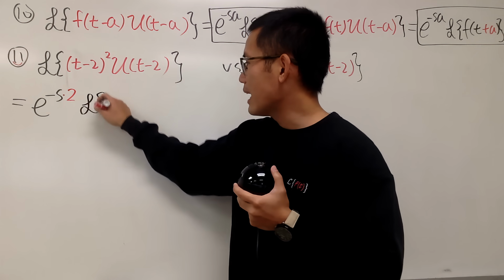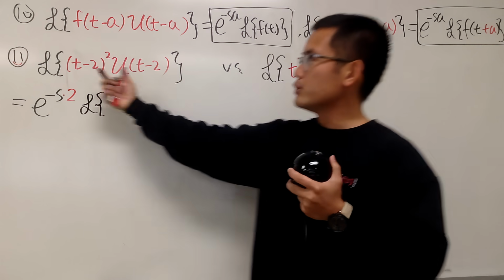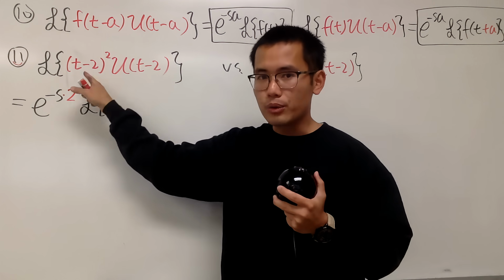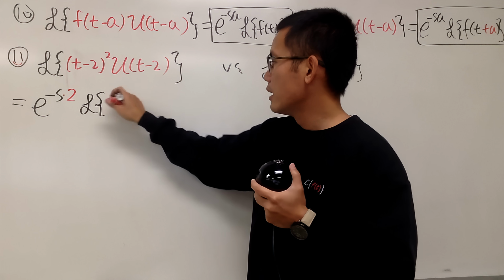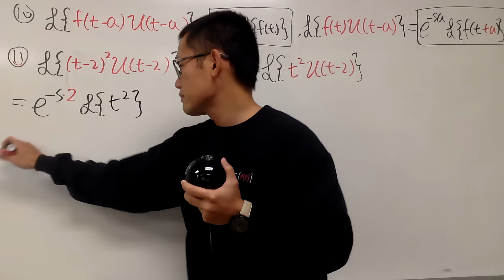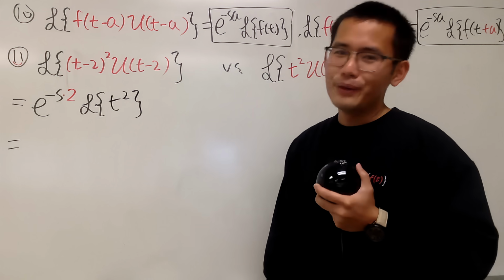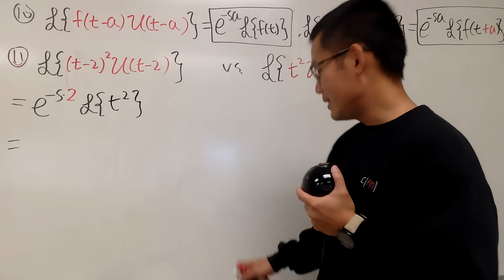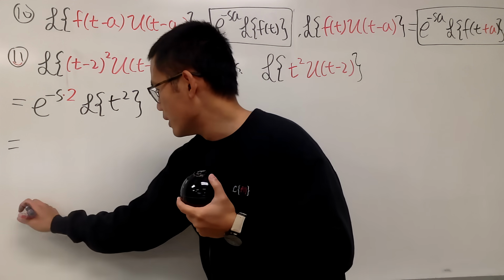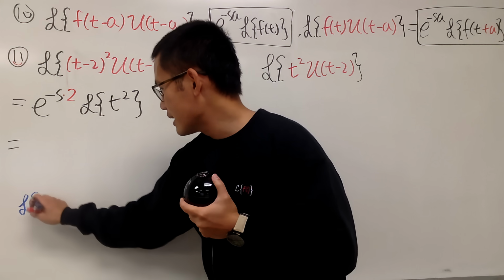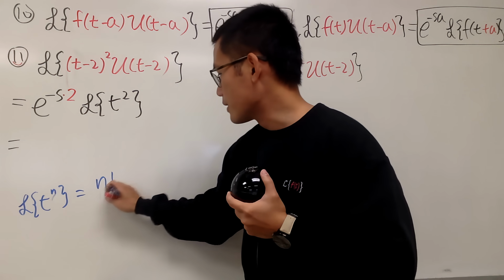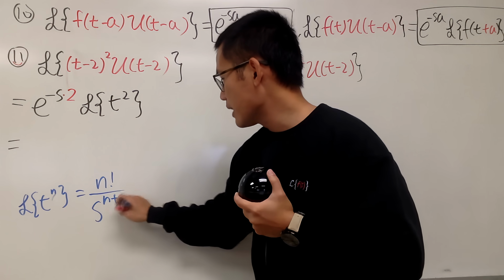Anyway, you do this part first, and then the next part is you go ahead and do the usual Laplace of f of t, which you focus on this part. Just ignore the input, just look at the input as t only. So you have to do t squared, like that. Now, how do you do that? Well, we did that earlier for question number 2 already, so you have to remember these kinds of things. I will write this down right here for you guys. Recall that for question number 2, the Laplace transform of t to the nth power is equal to n factorial over s to the n plus 1.